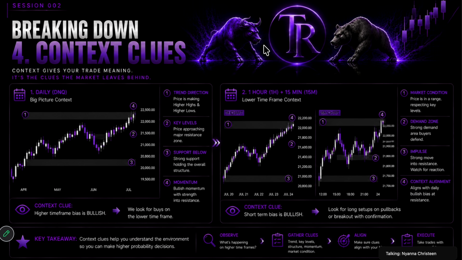Because sometimes we can get on the chart and it looks perfect. We can say, oh okay, price for sure is going to do this. But then all of a sudden, Trump makes a tweet and the market goes crazy. That's why this stuff matters, because it can literally change the chart, and then it can completely change your analysis. So you want to know the context clues because it changes how we approach the market.